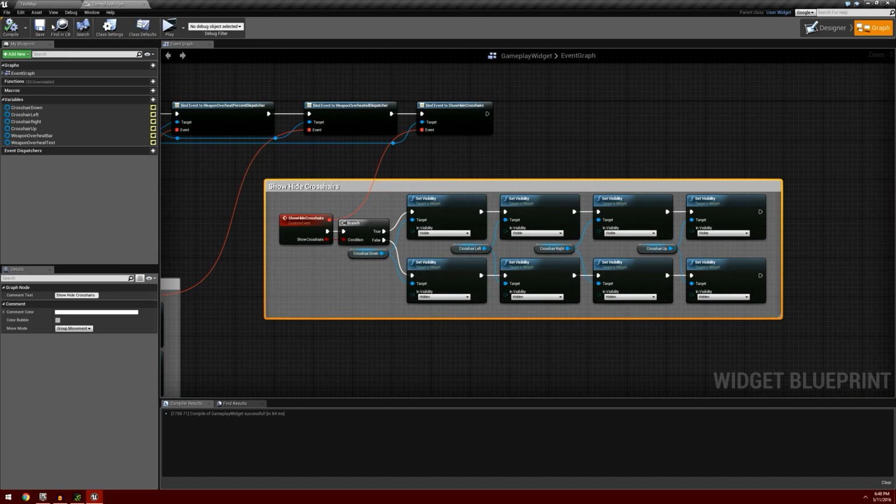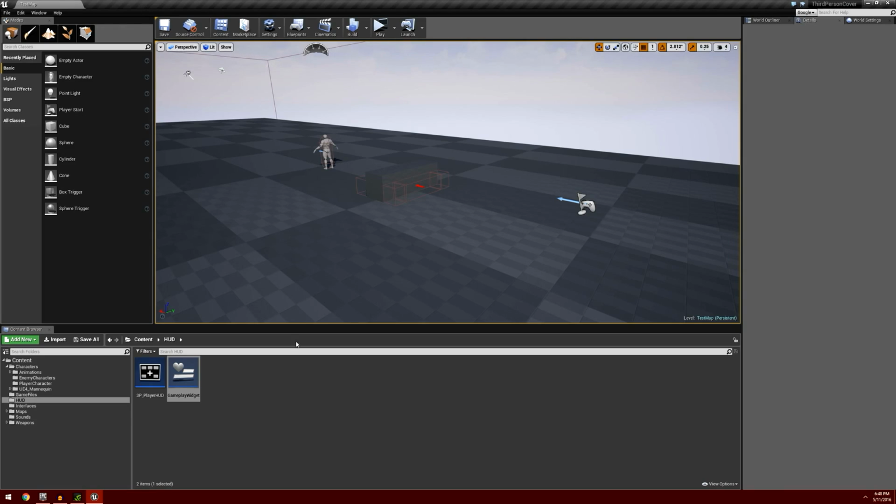So we can compile and save, and close out of our gameplay widget. And lastly, I'm going to handle how we deal with looking backwards from when we're in cover. Now, I've been playing around with this a whole lot, and I've been running into a couple of roadblocks because of the way root animation works and the animations that are available. I'm having some issues with rotating the character. When a character rotates, it likes to rotate in a clockwise fashion all the time, and as yet, I have not seen any particular way to rotate our character in a specific direction.